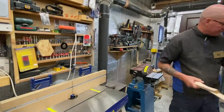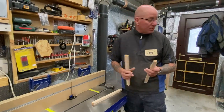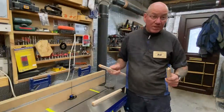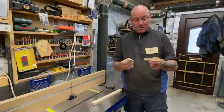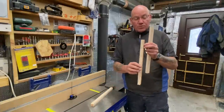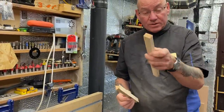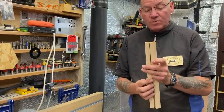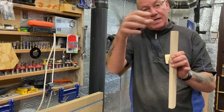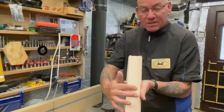And there's two ways you can do them. Let me show you first. They're done by routing just one side of the piece, and you'd route that on all 16 pieces. And then, like I say, when they go together, it gives you a perfect glue joint there, okay? Or you can do like this one, I've routed both sides, so you'd only do 8 of them, and you'd have 8 that aren't routed, and then you can put them together, and you put one either side. So you'd put one either side, then you'd put another routed one, and then another one, and you've got 16 all together, and you get this finish on the inside of it, okay?